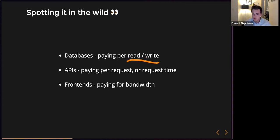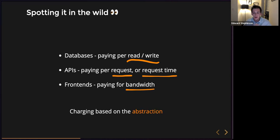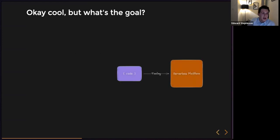And if we have a look, the read write, the request time, the bandwidth, you are charging based on the abstraction. And that is a really good way that you can see that the technology you're using is going to be serverless, not necessarily in its implementation, what goes on under the hood, but in the mentality that goes on around it, how you should approach it, how you should consider it as a vendor, as a platform that you should use internally. If they're doing that, then they want to be seen as something serverless, and they're going to want to be seen alongside their peers who have the fantastic tooling and the fantastic reputations. And yeah, it's not just a buzzword. It is a really interesting sign into the ways that companies and businesses are charging themselves. But hey, I think that's another talk.